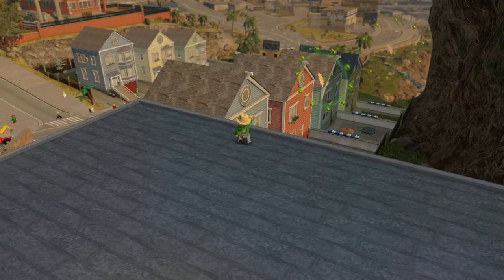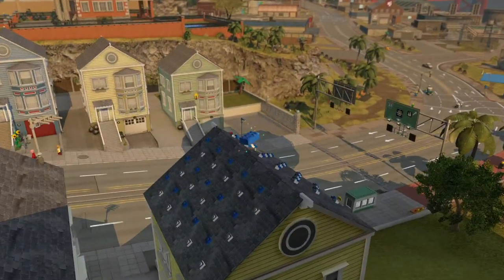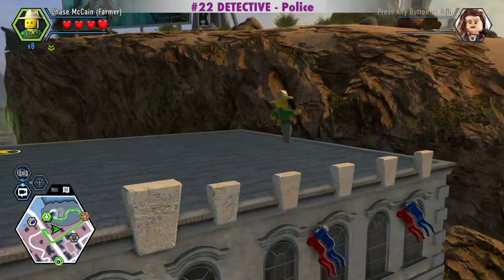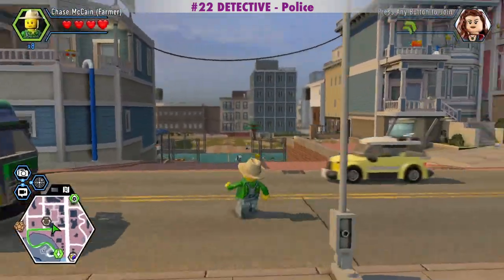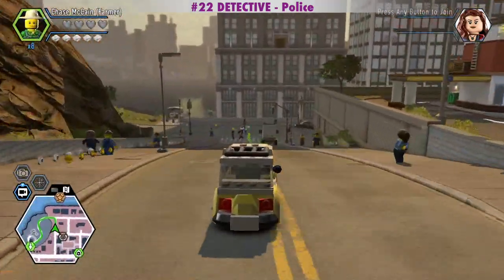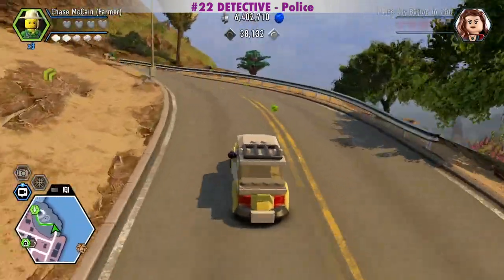This is a chicken glide for a large super brick, which I won't do right now. We can get the detective character token up this hill by the stunt ramp. Sorry, it's an emergency! Like I said, I'm a real careful driver.